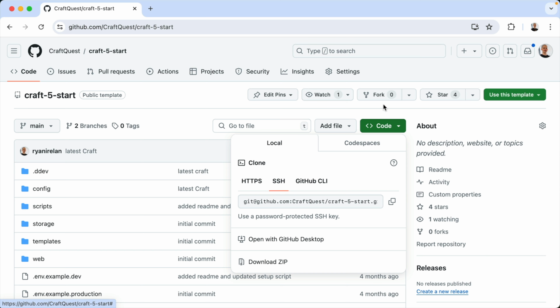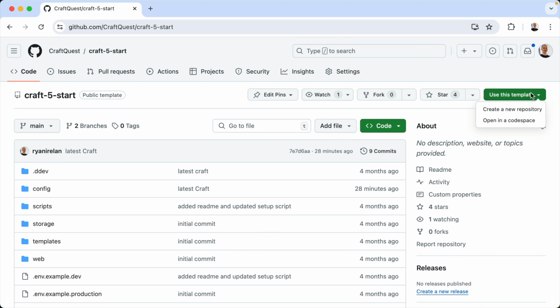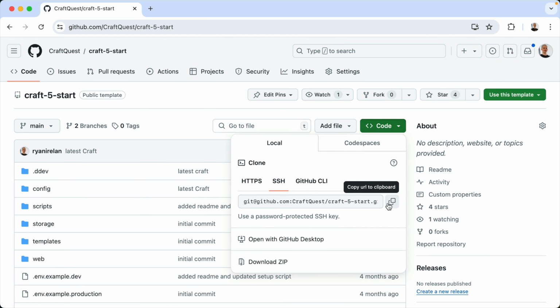We're going to use SSH, or you can use this project and create a new repository from it. I have it set up as a template repository, so you can actually create a repository in your own GitHub account. That's a nice way to go. But right now, we're just going to clone it using SSH.